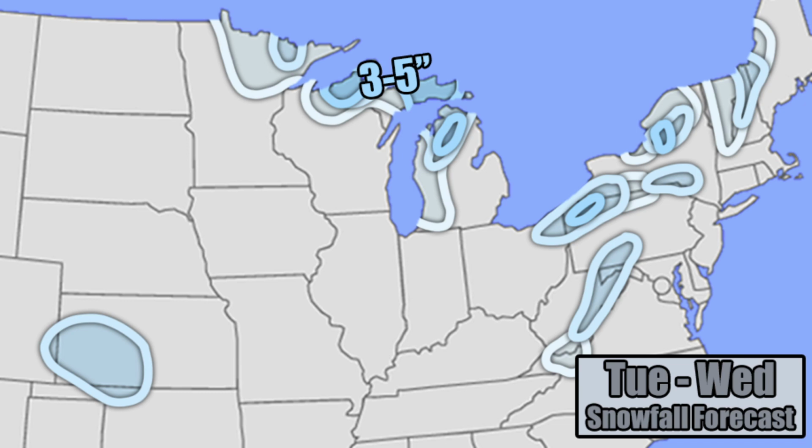So I'm not expecting you to have to shovel any amount of snowfall for this. I think that will be necessary, maybe just shoveling an inch of snow off the ground in an area like northern New Hampshire and the central mountains of New Hampshire. So that might be more of an issue there. And then northwestern Maine as well, you could look at maybe 1 or 2 inches. You get further up in the peninsula of Maine, and I'm thinking probably less than an inch or maybe not even any accumulation at all.